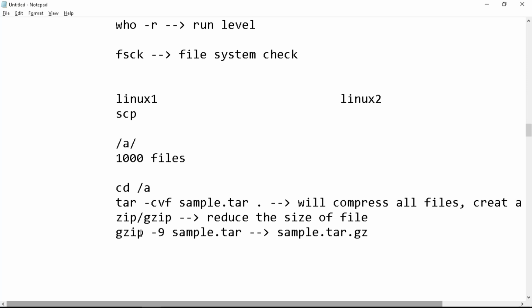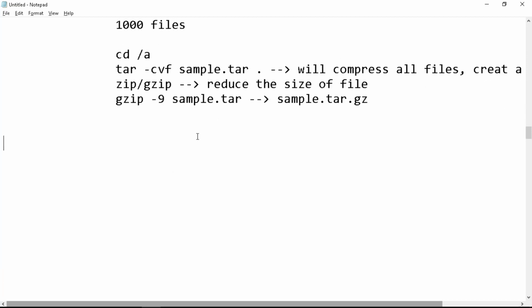Right? Now let us say you transfer from Windows laptop 1 to Windows laptop 2, and it is zipped and compressed. Now what is the other way? We need to extract it, right? So on machine 1 you did SCP and the file is copied to another machine. You logged into the other machine and there is a file called sample.tar.gz. This file is available on the machine. Now you want to extract it. So how do we do that? Unzip.